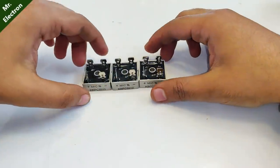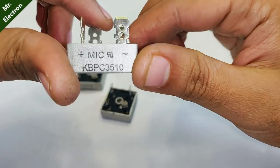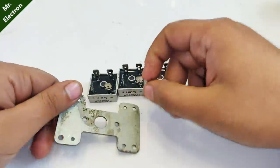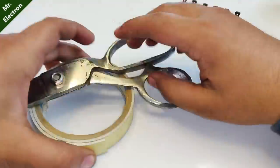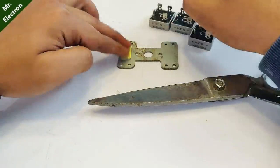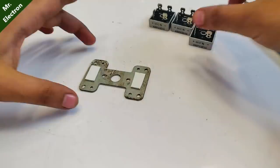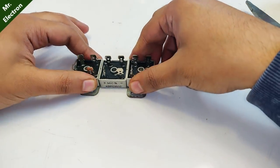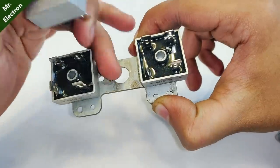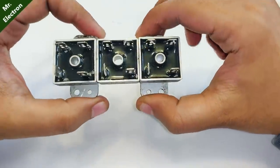So guys, now comes the phase rectification part. Here I'm going to use three bridge rectifiers, KBPC 3510. So this is a metal piece on which I'm going to place all the rectifiers. I have not placed the paper tape, double sided tape over here, because I'm going to place a screw through this and then connect it to the alternator itself, which is going to hold this entire piece in one place.